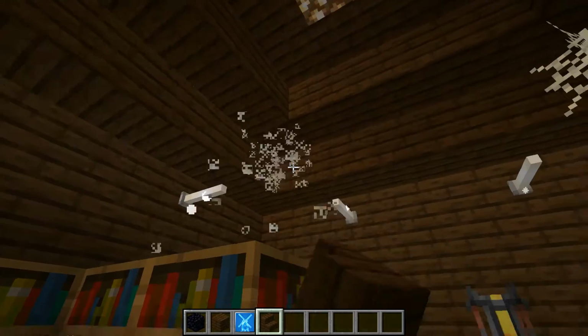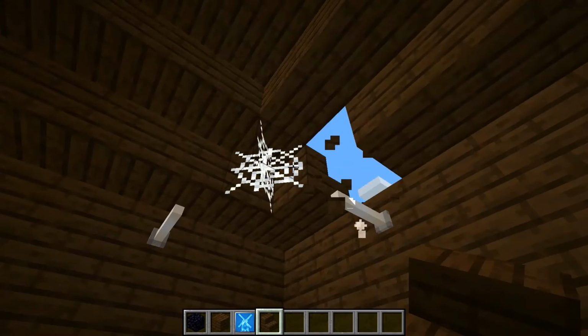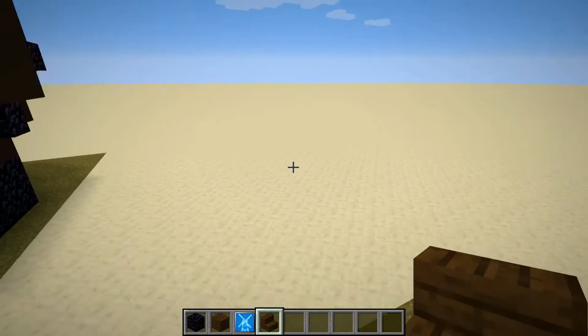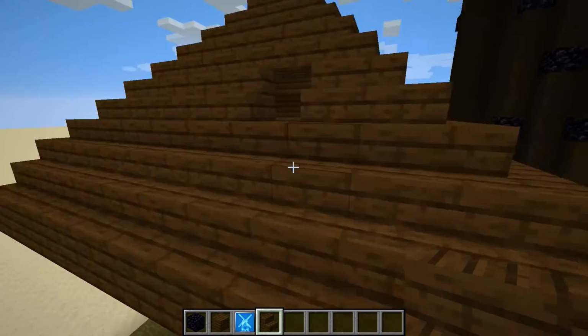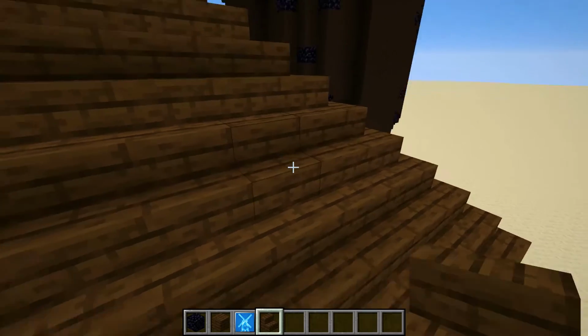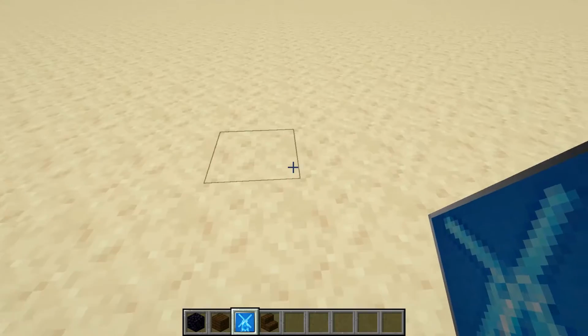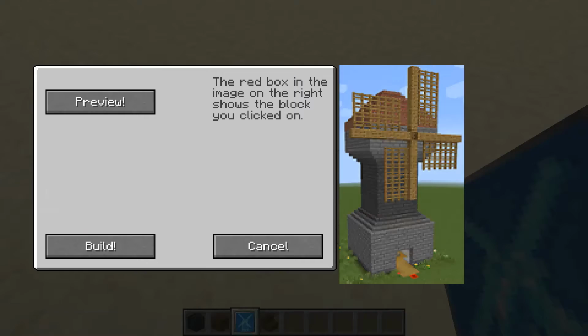Let's knock the cobwebs out. Those things actually dampen light. Oops. I don't normally do that, guys. Okay. Then we want the windmill for where we're going to be at in our spot.